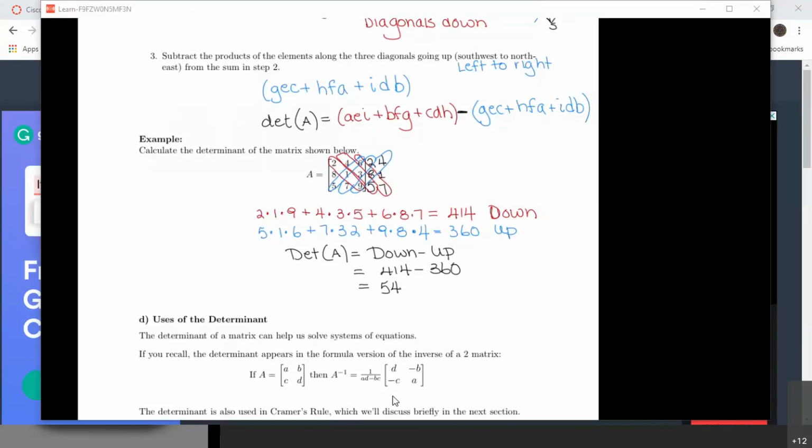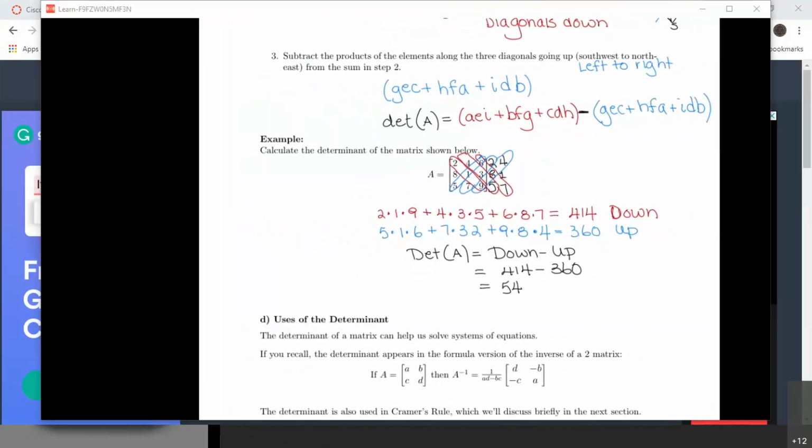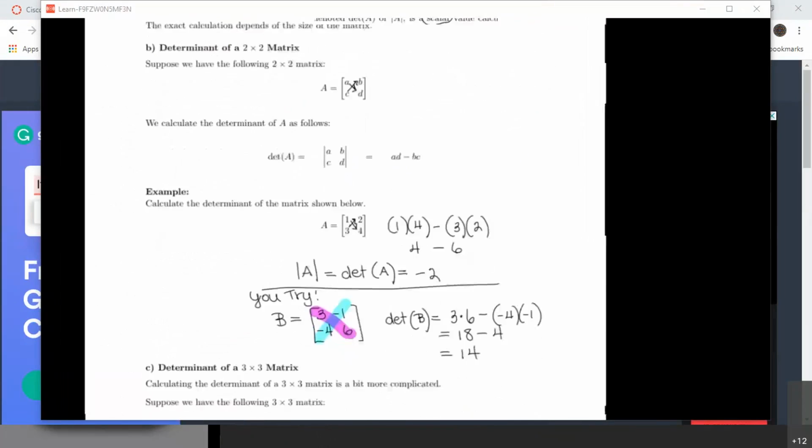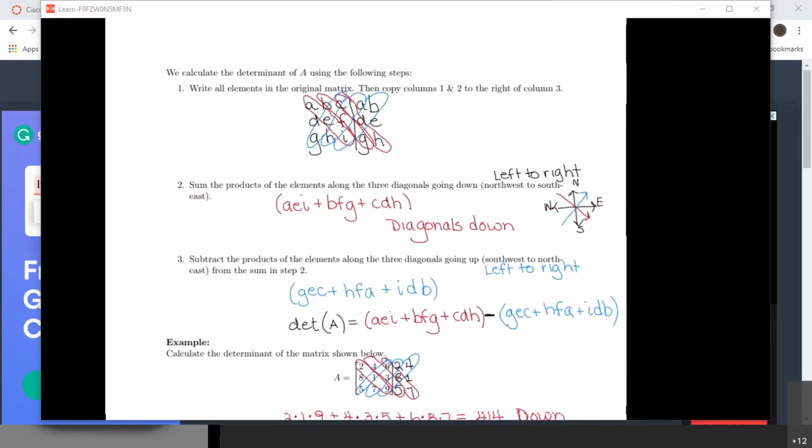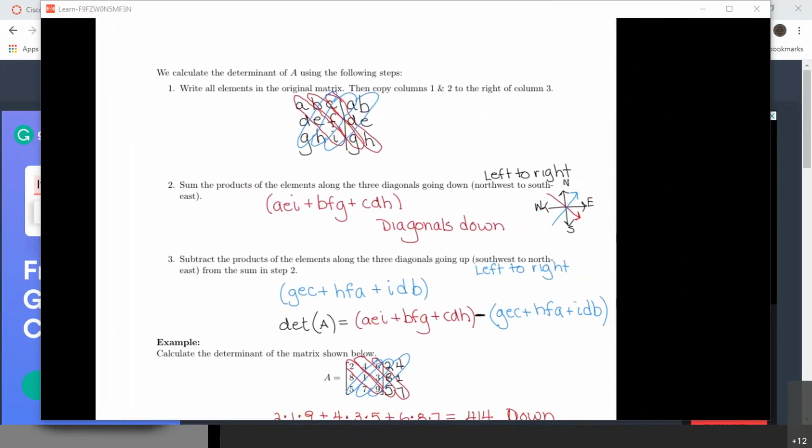All right. What I'd like to do before we get into the uses of a determinant is show you how to calculate a determinant with both the TI and with the Symbolab matrix calculator. So I'm going to go back to our simple matrix because I'm lazy and I don't want to type in the 3x3 matrix. Let's take a look at this original one I had here, which was 1, 2, 3, 4. And we got a determinant of -2, right? So let's try that one.